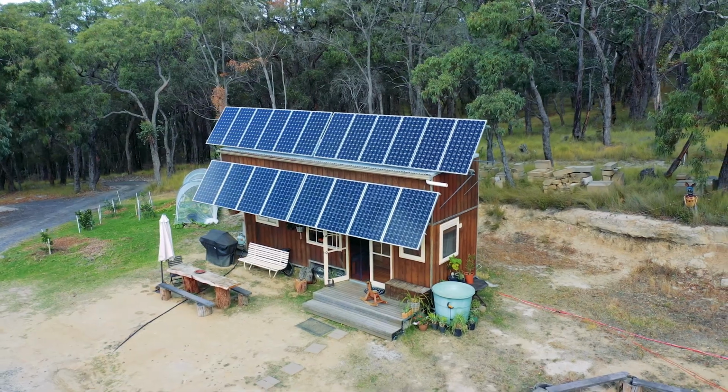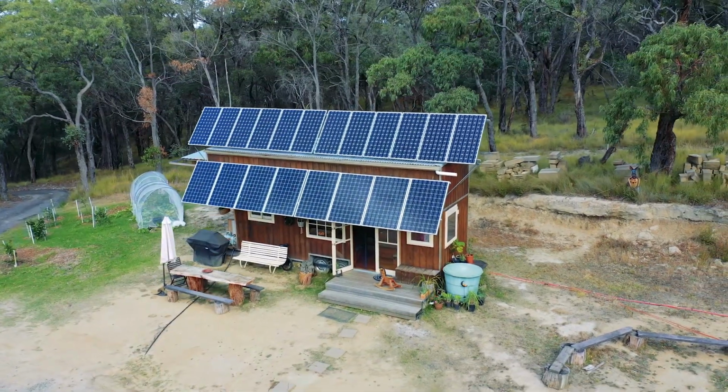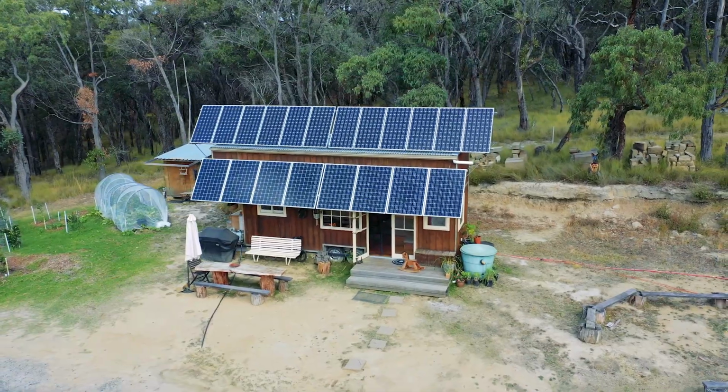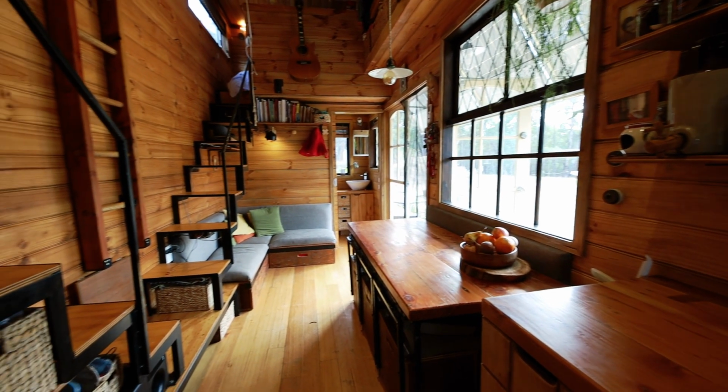Now, it's been about 2.5 years since you've built this tiny house. How are you finding it? I think it is absolutely fantastic, and it's a lot to do with the functionality of it and it being completely off the grid. We spend about $15 a month on gas bottles and that's our bill. It is so good that I decided to share that with other people and offer my skills in that area to build tiny houses, basically.